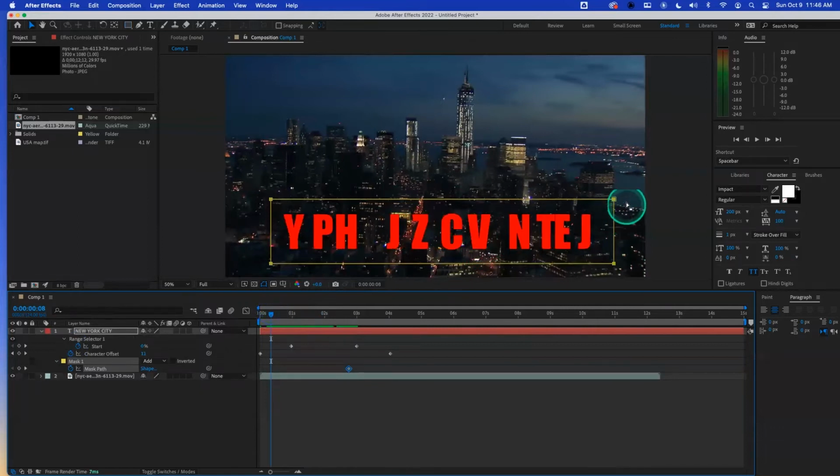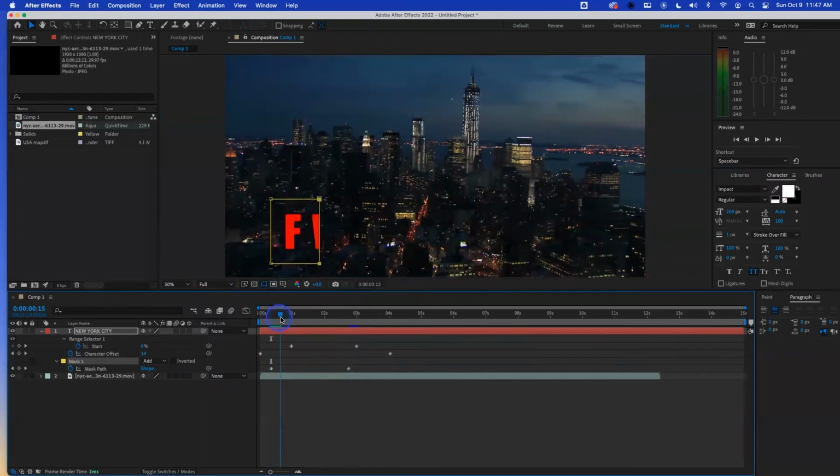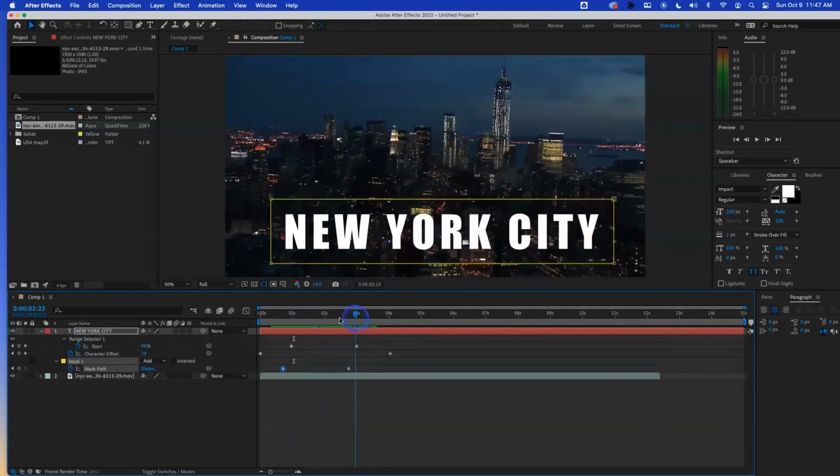We're going to start to expose it. So I'm going to hit the V key. We're going to click on this endpoint right here and shift click this other endpoint, and we're going to drag these over. Hold down shift so it drags just in one direction. So what's going to happen is this is going to open up, and then it's going to start to decode as it goes. And if we time this out right, usually I time it right a second before it decodes as it arrives. I love that trick.